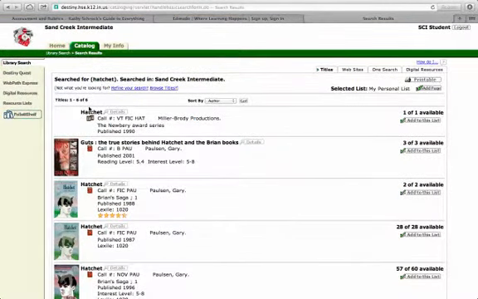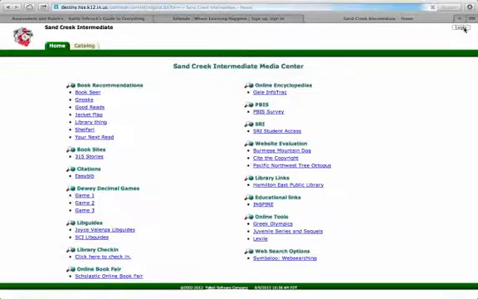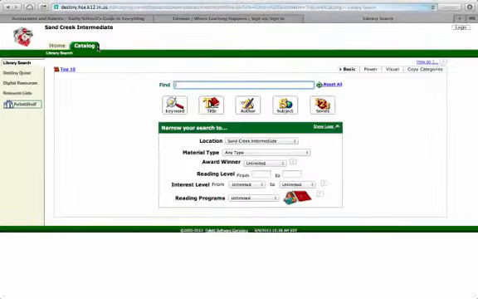A couple things. The last thing you're going to want to do is log out before you leave, so that the next person coming in does not see all of your information, because anything that you're logged into, you want to keep that information private. So tap on log out. Leave the catalog up. The next person behind you most likely is going to use the catalog, so please don't close out of the catalog. Just leave it looking like this or on the catalog page so that the person behind you can go ahead and get started and log in.